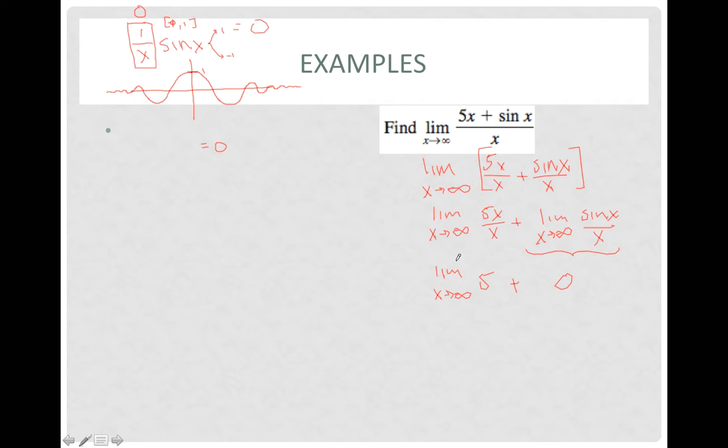Well, in this particular case, as x approaches infinity, my function is always 5, and therefore this is 5 plus 0, which is 5. This is equal to 5. And we're done. So the limit here would be 5 as x approaches infinity. And you notice we didn't really have to even think about infinity at all because this particular problem just simplified down to what we wanted it to simplify to.